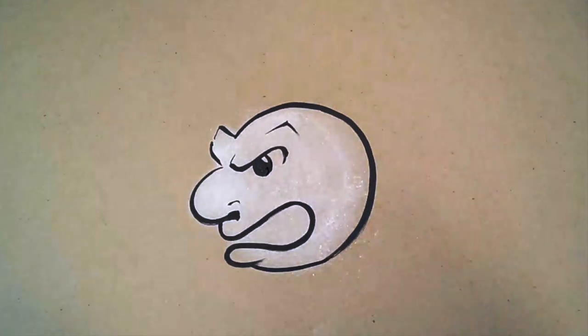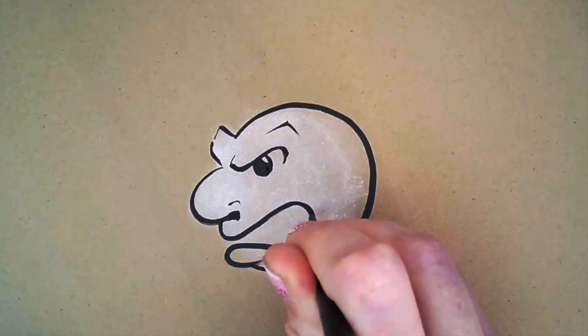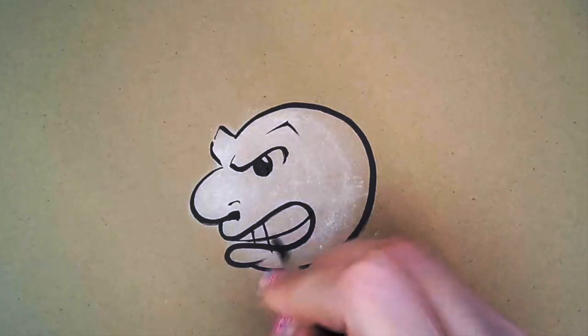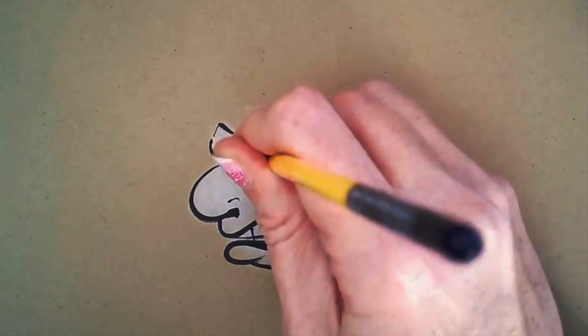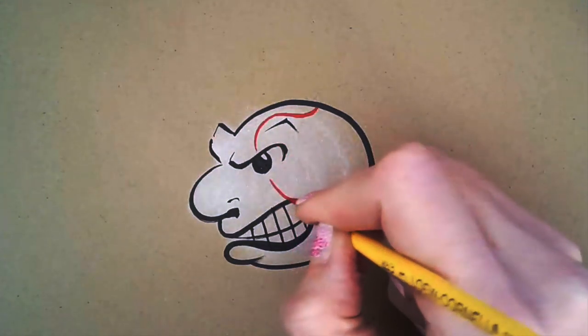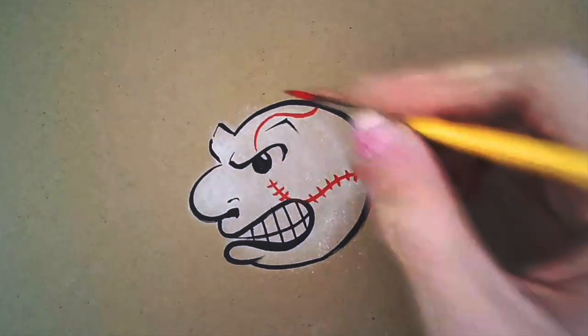Link that back up. So you can see we really want to keep this very circular. We want to use this line as a chance to show that it's curved. And then we can just do little lines down. This is just the stitching of that baseball. And we're going to hit the top of that eye. And then we're going to come down, up, and down. We just put the little lines on, and you can do X's or dashes.